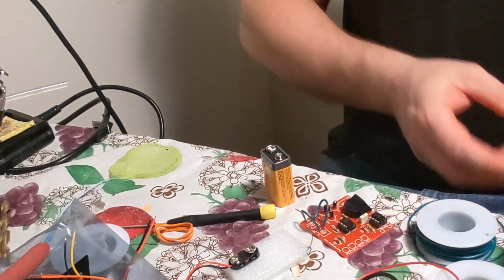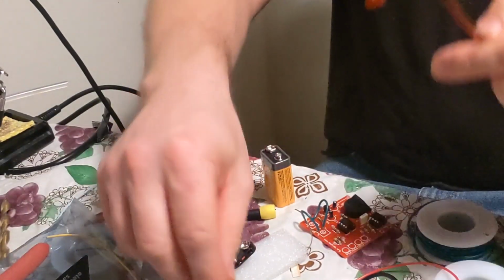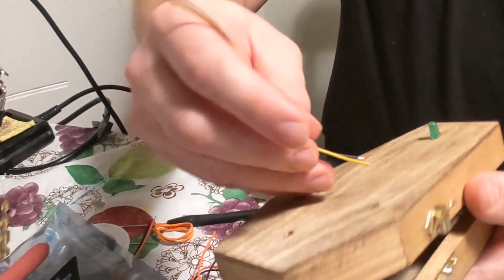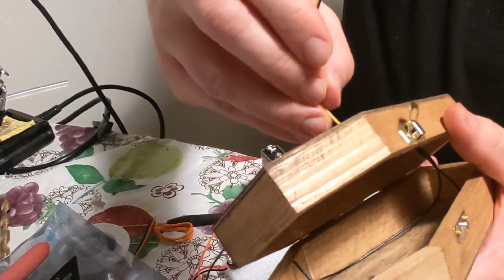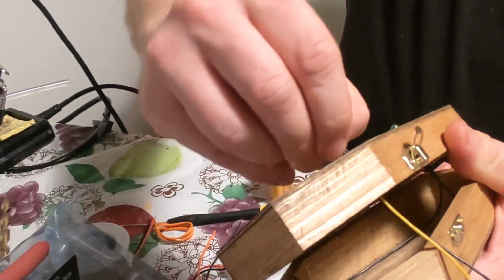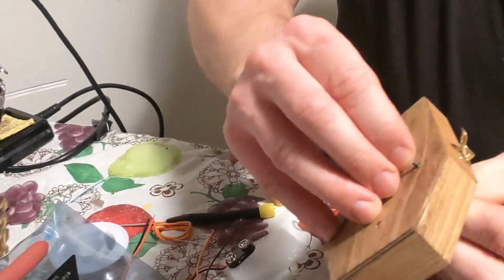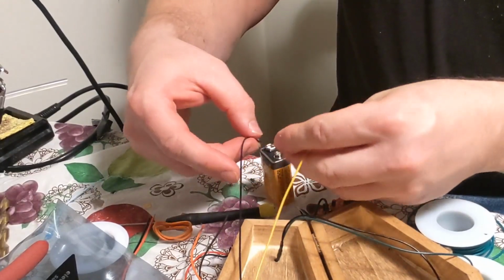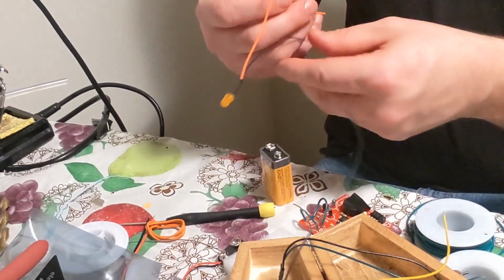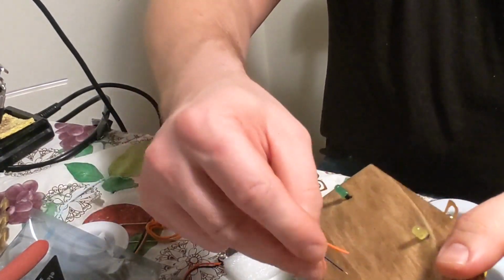And now I like to go green, yellow, orange, red. Green, yellow, kind of. Okay, do the yellow. And you can always cut these shorter if you want them shorter. Okay, so push those through, kind of lock them back and forth. Get through, there we go. It's in. So, see that lines up. Check orange, maybe here, plus here. Good.